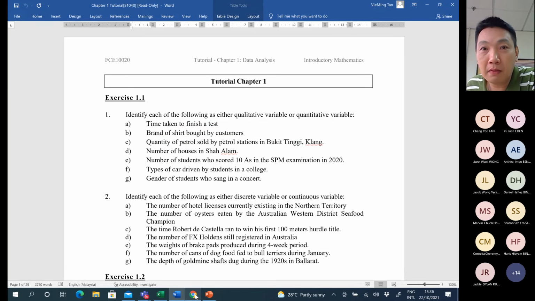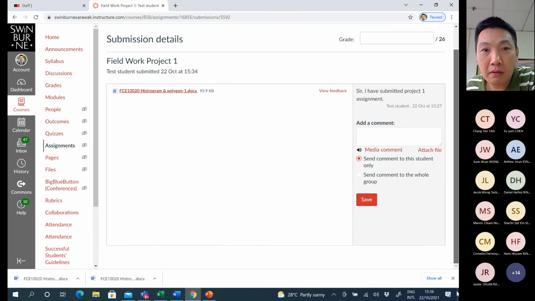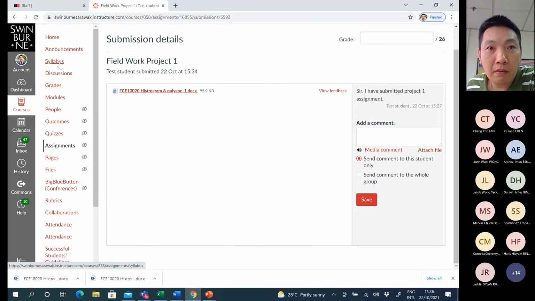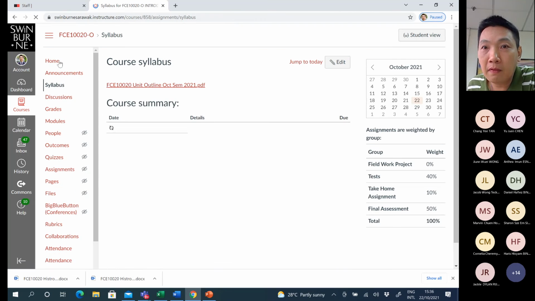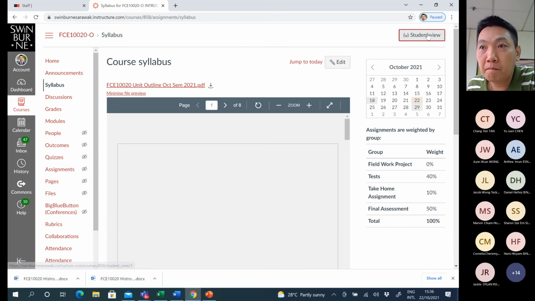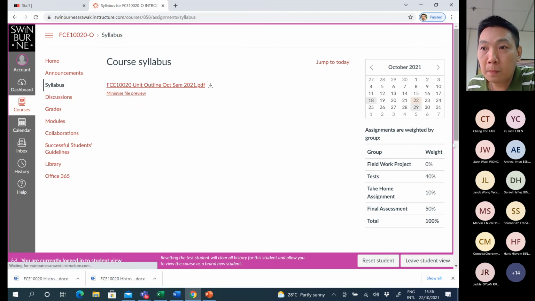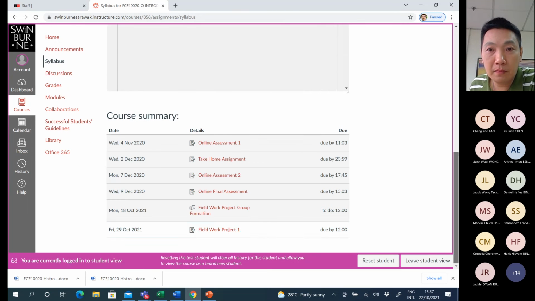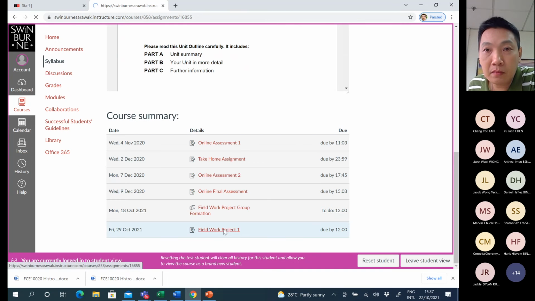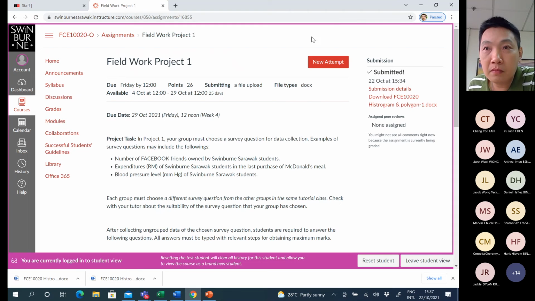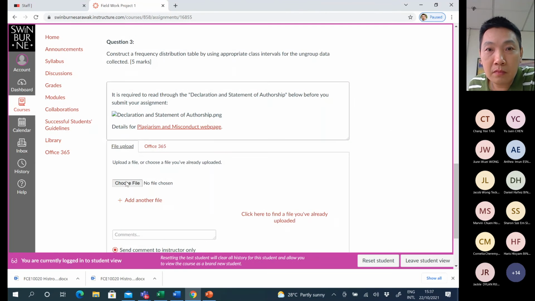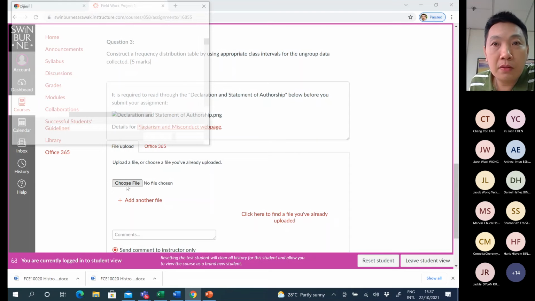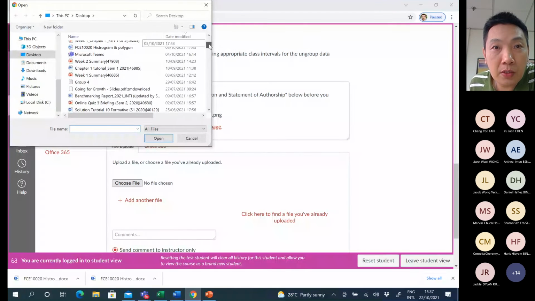Submit. Try to choose a file with text. That would be better.